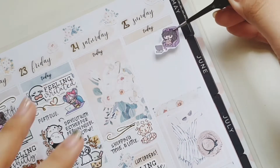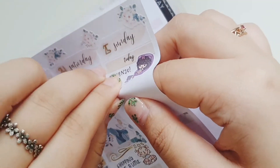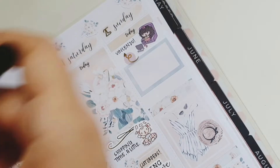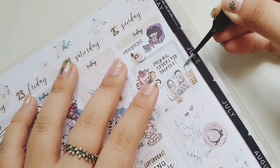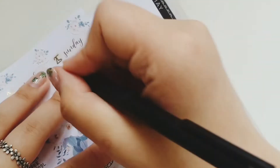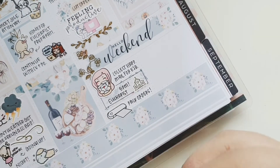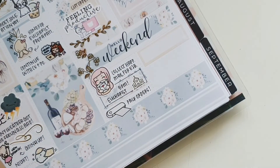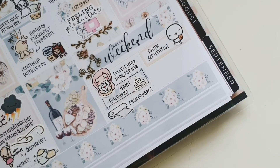Moving on to Sunday, the last day of the week, I started the morning Netflixing Vincenzo, which is a really nice Korean drama on its final episode — I just re-watched certain episodes and some are really funny. You should check it out if you're a Korean drama person. The lead is Sung Joong Ki from Descendants of the Sun and he acts really well in this show. After that, I used a dino sticker from Cutie Pie Shop to mark that I was packing happy meals, then went for Pan Mian and Koi with my friend before another church session. After church, I went out with my sister to get materials for model making as well as dinner.